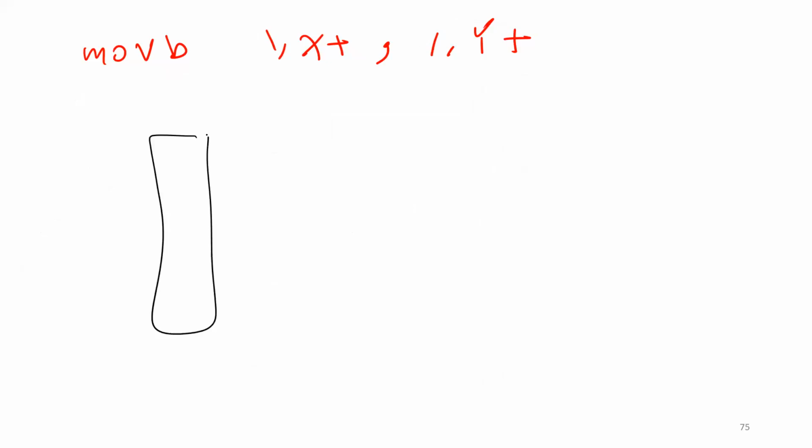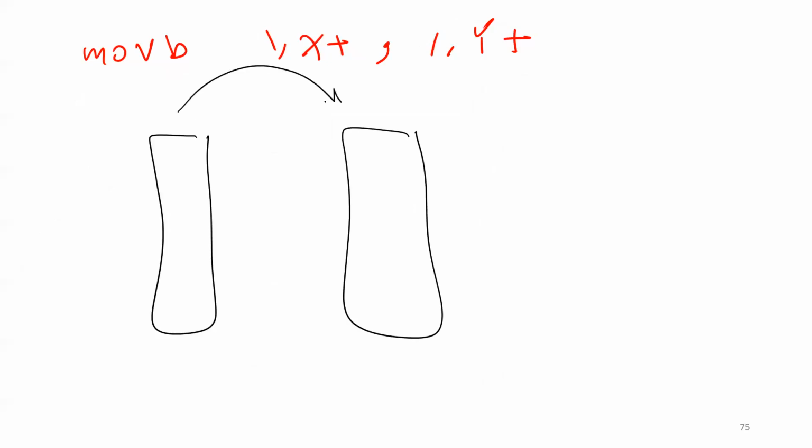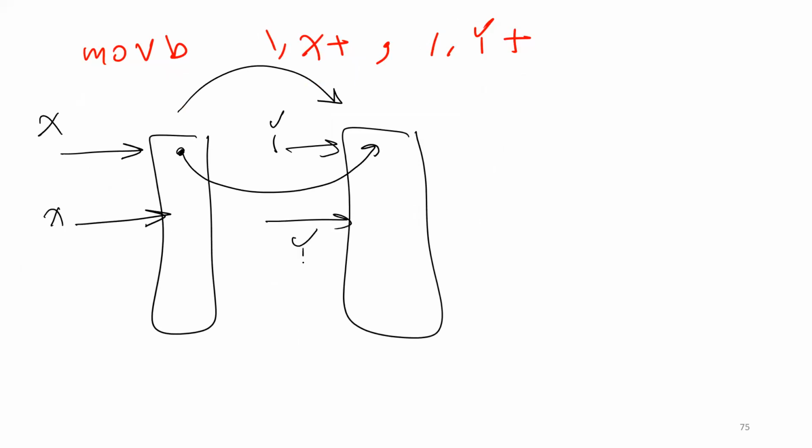So for example, guys, if you have 2 arrays, I want to copy this array to this array. I'm going to put X here, and Y here. Then in every iteration, I'm going to copy 1 byte to 1 byte. This is 1 iteration. In the next iteration, I have to increment X, increment Y, and then copy this one to this one. Very simple. Again, assume this is 1 array and this is 1 array. So I need 2 pointers.